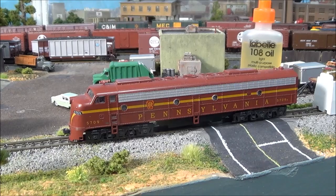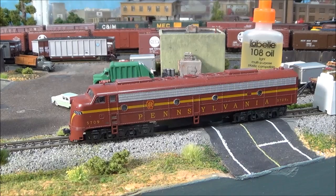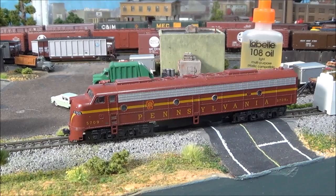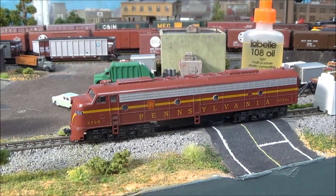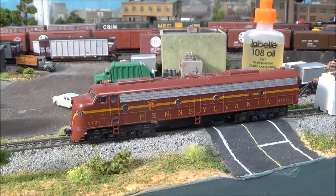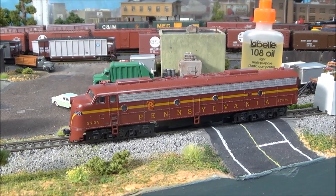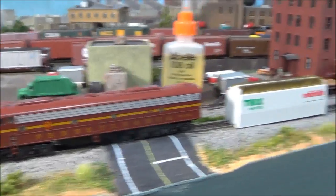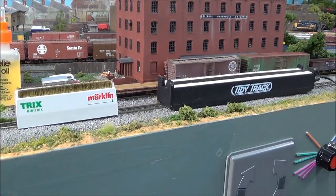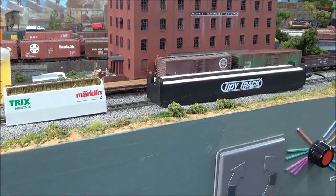Shell back on, wheels all cleaned, lint all removed, lubricated in the 6 points that I recommended. And as you can see in the background, I used the Labelle 108 light multi-purpose plastic compatible lube. I don't like heavy lubes. And that's pretty much it on loco maintenance. From this point forward, once you've done this, you should be good for a few years other than wheel cleaning. And like I say, these two devices right here are excellent choices for wheel cleaning, as well as a small piece of cotton across the track and running the wheels on it. Aside from that, that's pretty much it.